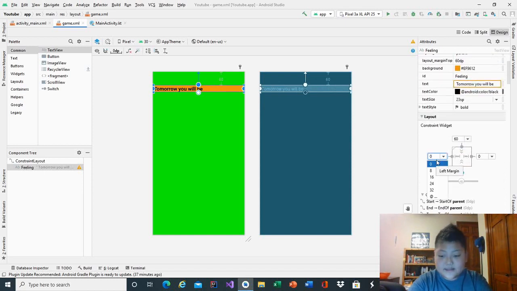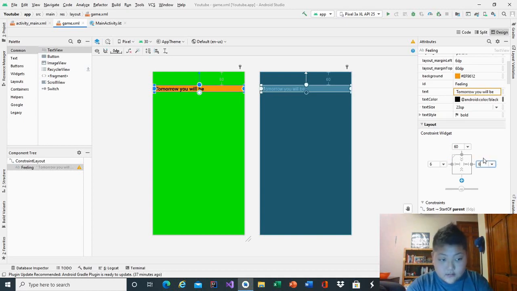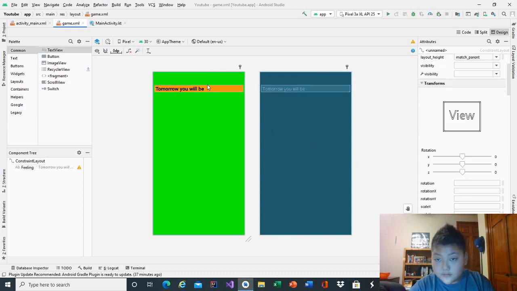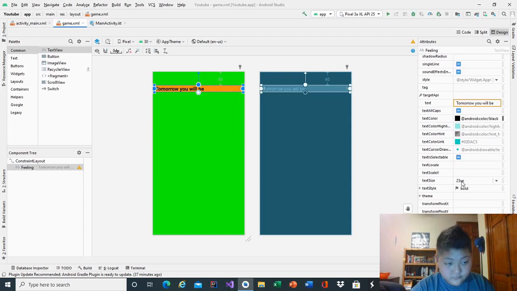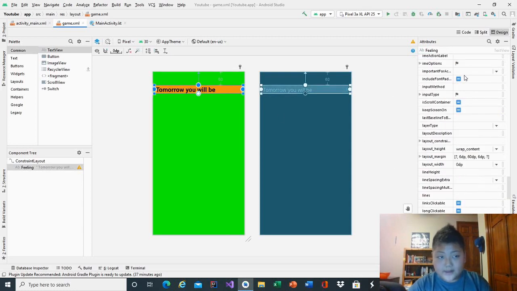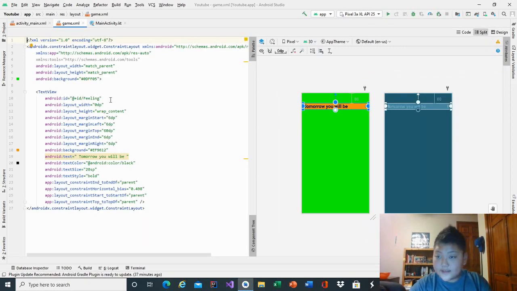We'll make this 6 places apart. We'll make the text size a bit bigger. We'll do 28, and we'll go into split code for this text view.